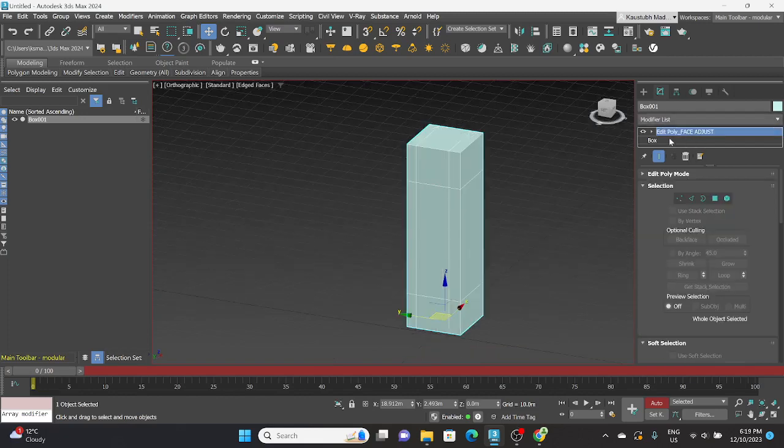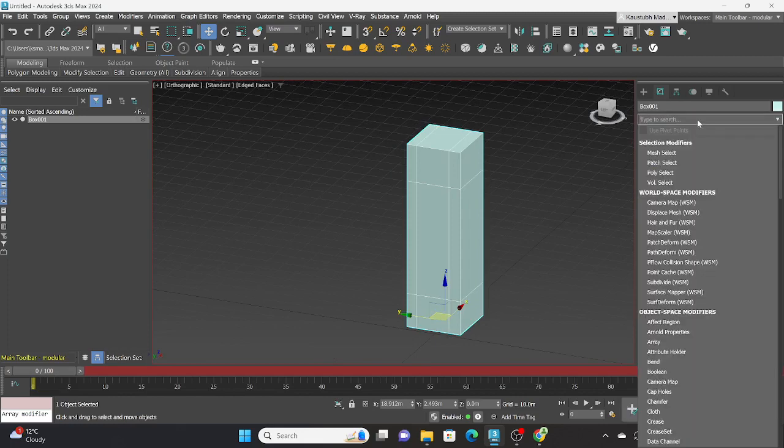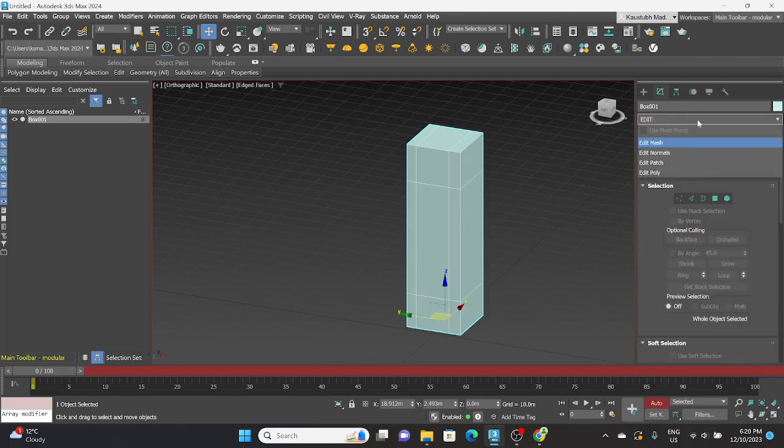After renaming the edit poly, you need to add another edit poly from the modifier panel, and later with this edit poly you need to extrude the face.